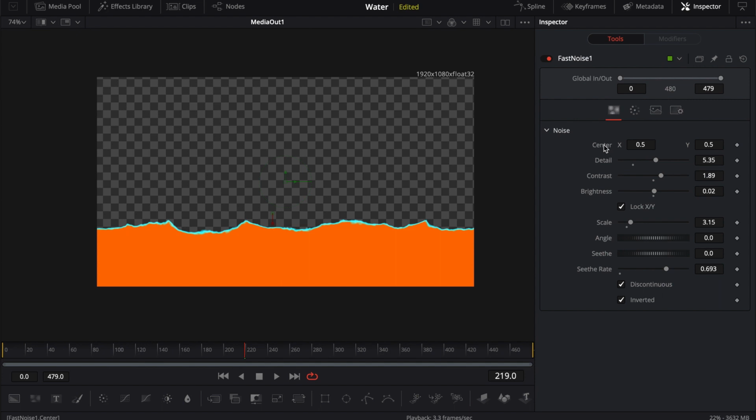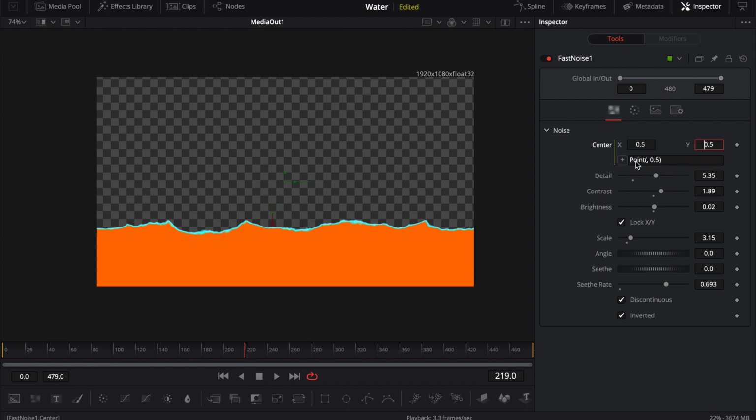And just remember, you can always add some movement. So in this X parameter, if we double click on this and hit the equal sign, that'll drop down an expression window. We can come in just after the parentheses, but before the comma, and say times, maybe we'll give it a negative 0.05, click off, and now it's going to move from right to left. So it actually has some motion, and that might be a little bit fast. You might want to just add another zero in there, but it's really up to you, and it all depends on what you're actually trying to achieve. If this is what you're trying to achieve, then absolutely.